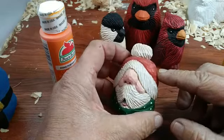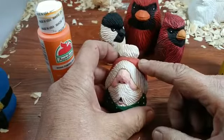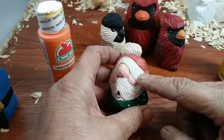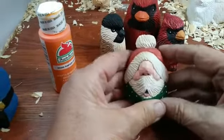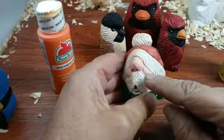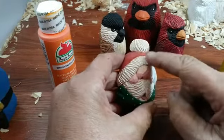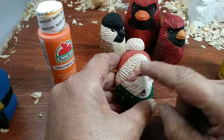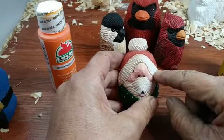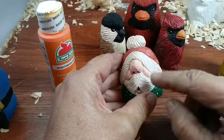I like to do all of these at one time, so I might have 10 of these ready to go and I'll paint them all the same color red, all the same color white. The face is a mixture of a flesh color with a little bit of this red mixed with the white — or with the flesh tone — to give it a little bit of rosy cheeks. That works out really well. I usually put it in and then feather it out.